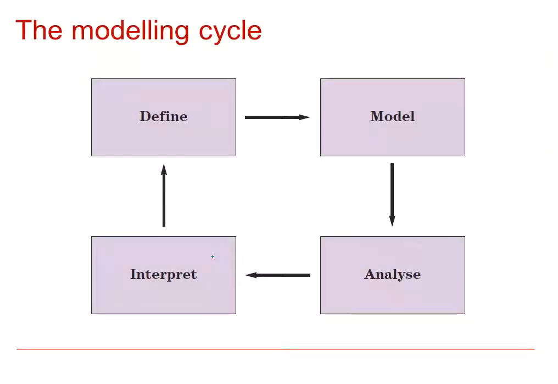So, a nice simple look at the modelling cycle. In the top left corner here, we're looking at defining the problem. You need to understand the problem and define the problem. You need to make simplifying assumptions in order to create a mathematical model that we can solve. Once we have a mathematical model that we can work with, we need to use correct analysis in order to come up with a solution. Once we've solved the model, it's really important to look at the results, interpret the results, and check the validity of the results. Often, having interpreted them, we might need to go back to the problem and redefine our assumptions and the starting point in order to remodel the problem.